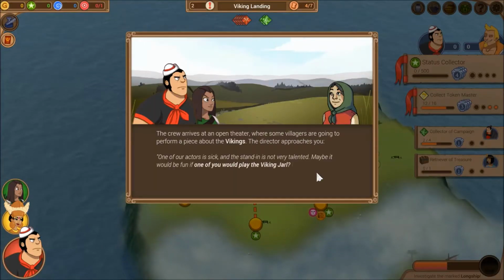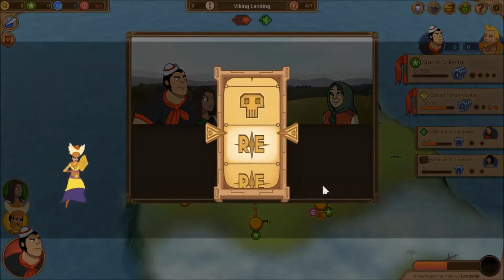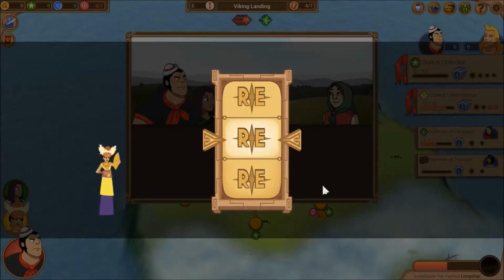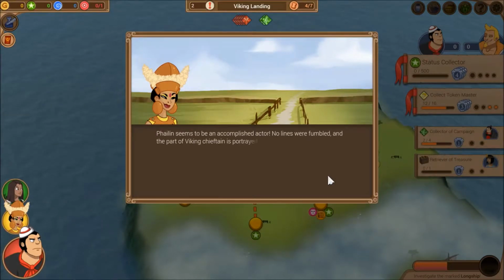The crew arrives at an open theater where some villagers are going to perform a piece about the Vikings. One of our actors is sick. Who can stand in? Well, our Beguiler can, of course, 97%. Come on, Phelan, you look like you'd make a good Viking. That's not true, but, you know, gotta be encouraging.